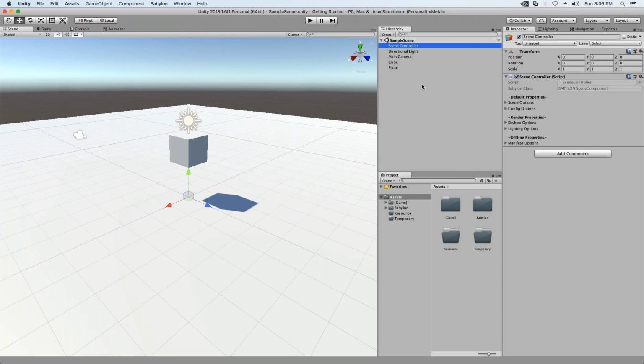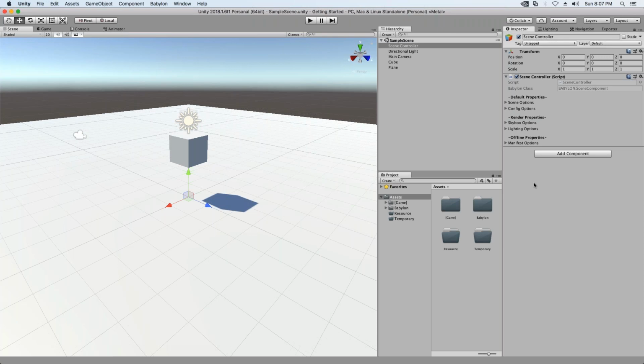For the scene controller, by adding the default scene controller on here, you get a built-in component called the Babylon scene component, which gives you built-in functionality that you don't have to make a specific back-end functionality for. So just by having the default scene controller on here, you automatically get an editor component for all of these options. I want to create an additional component on this scene controller to control my specific game functionality.